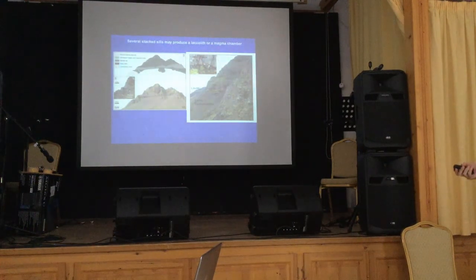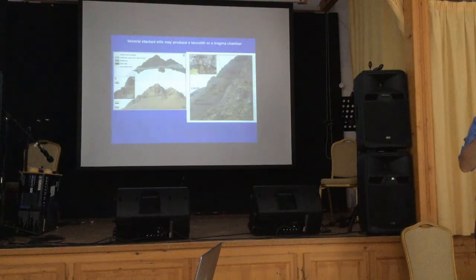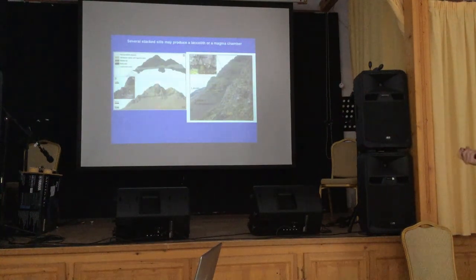This is a very famous laccolith in Iceland, and all of you can see that there is in reality a series of horizontal lines, and all these horizontal lines represent sills. So a lot of sills, a lot of horizontal intrusions, if they remain very hot and intrude one after the other in a short time span, can create a new magma chamber. So a magma chamber made of hot sills. And this is very important to suggest that magma can flow horizontally over long distances. Again, for hazard.